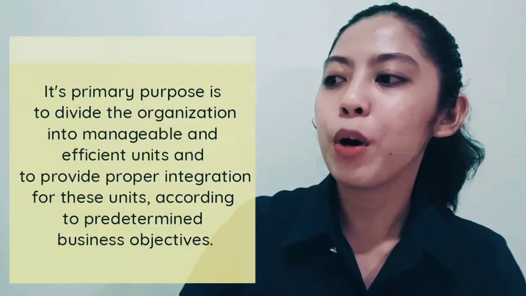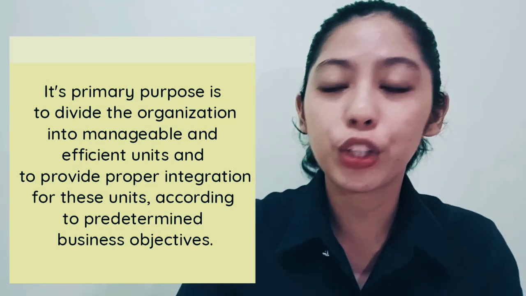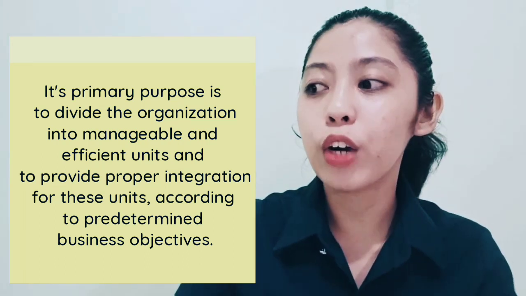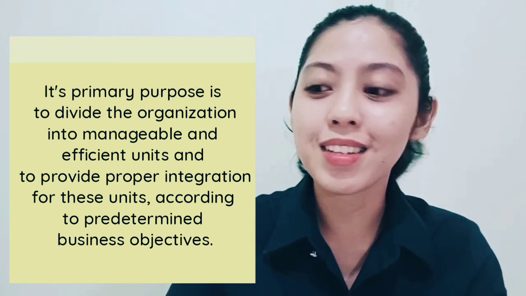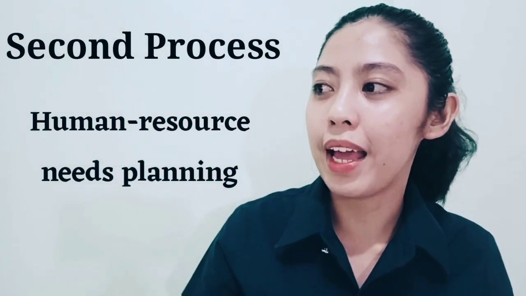Its primary purpose is to divide the organization into manageable and efficient units and to provide proper integration for these units according to the predetermined business objectives. So they are sorting the employees to place them in the job position where they can utilize most of their skills. The second one is human resource needs planning.